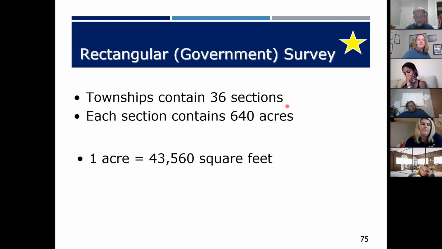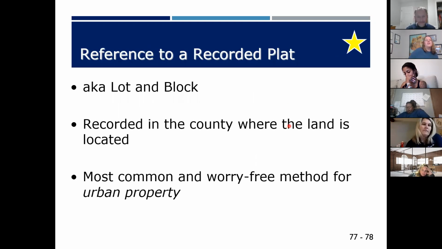The third way that we can define the legal description is by referring to a recorded plat map. Recorded plat maps are very common with subdivisions, communities, neighborhoods. Plat maps are recorded before the first unit's sold, so we have to have the finalized plat map for that area. We can use a recorded plat map in North Carolina as long as one's available. Again, if it's not in a subdivision, then there's not going to be one available.